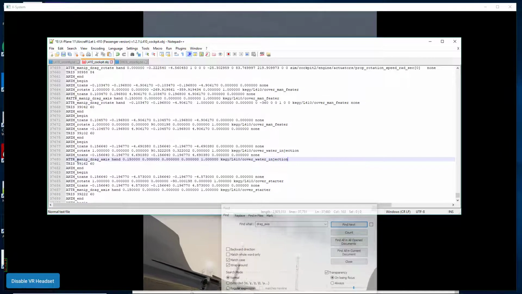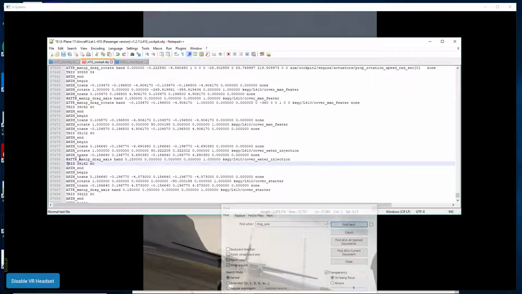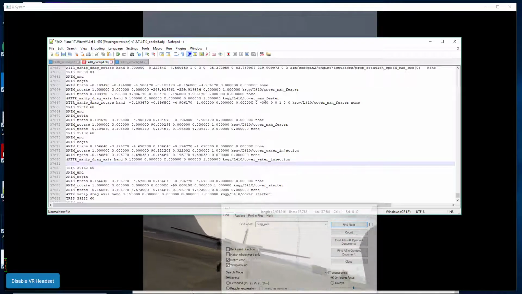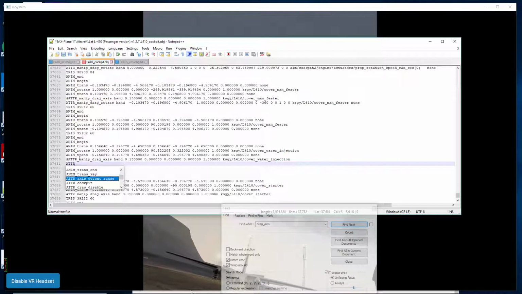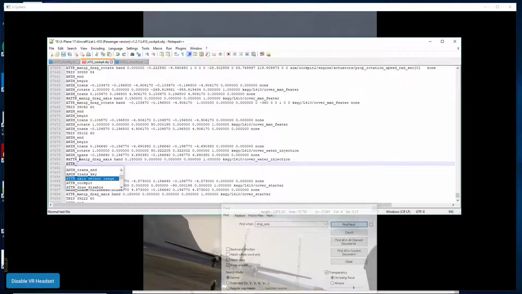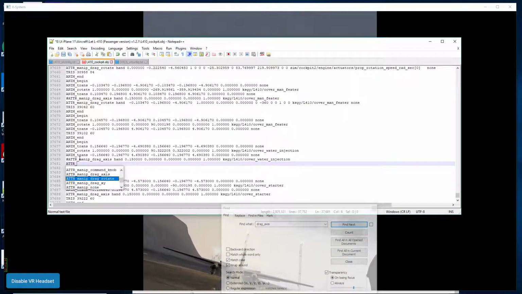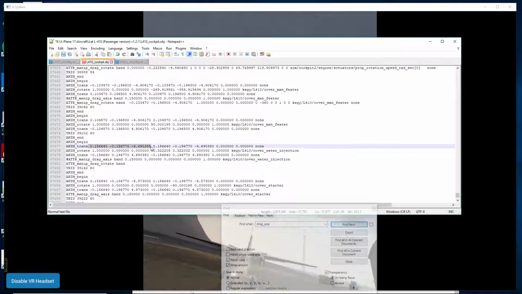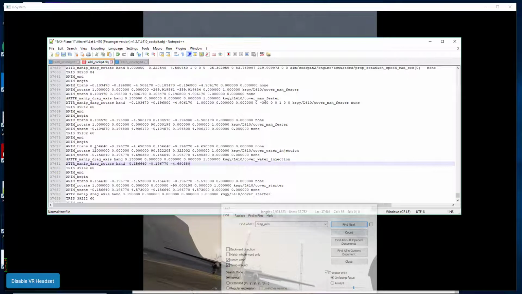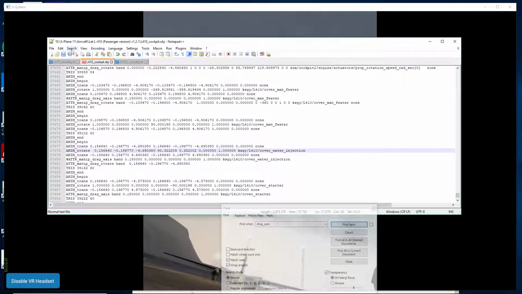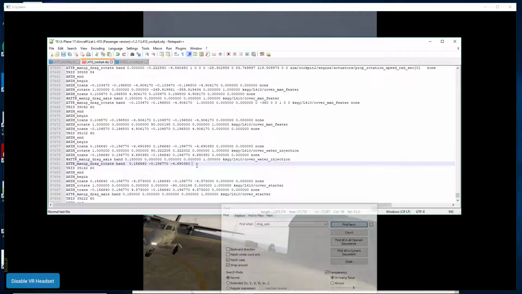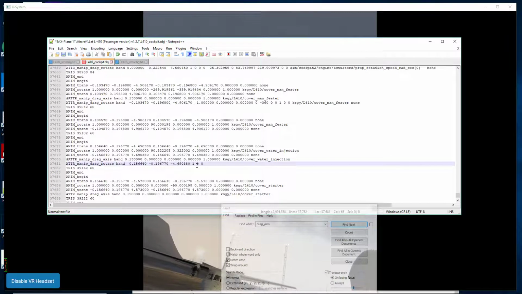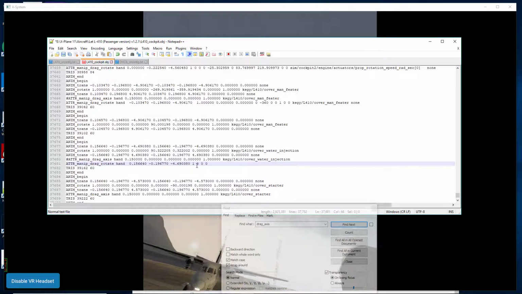cover water injection, same deal. Make a mistake, just undo it. 100, just type it in. 100, 0 on the angle 1.